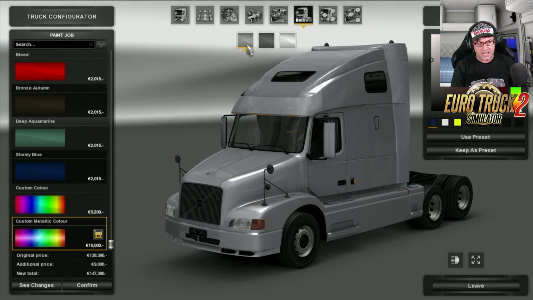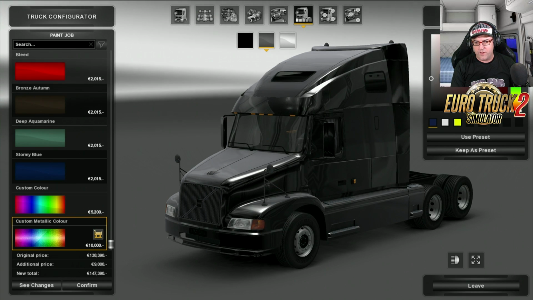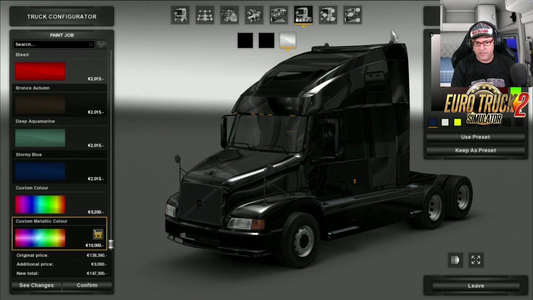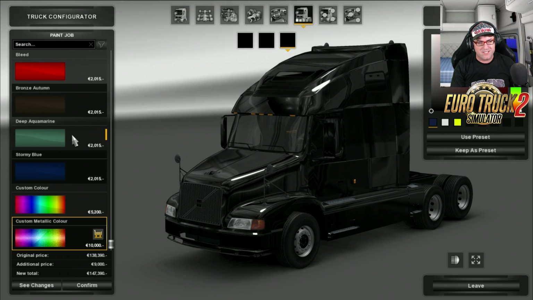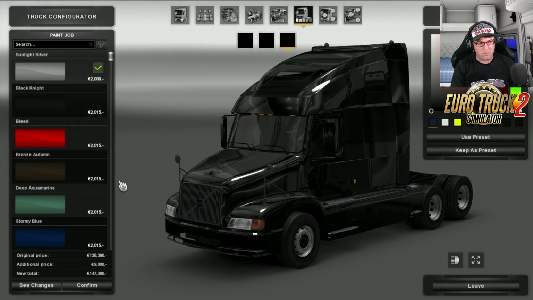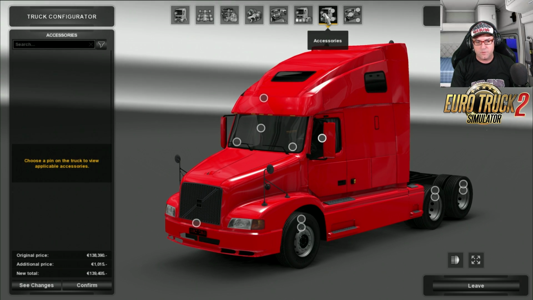Then we've got a custom metallic color. Now, there's the first one, there's the second one, and there we go, there is the third one. So all three do actually work, which is really good. Sometimes you see that only the two work and the third one doesn't, which is a real pain in the ass, but anyway. I'm going to choose bleed for this one.